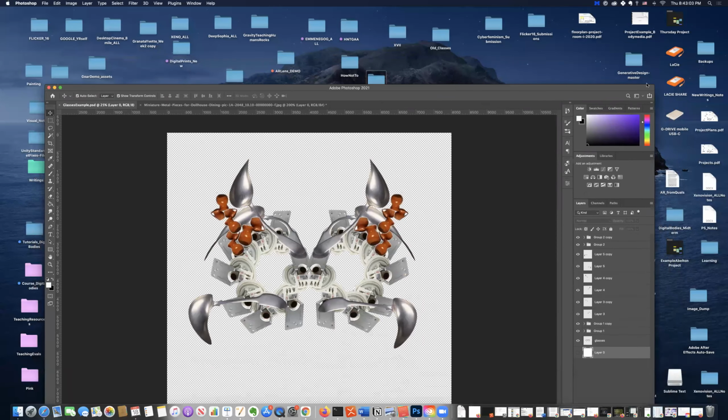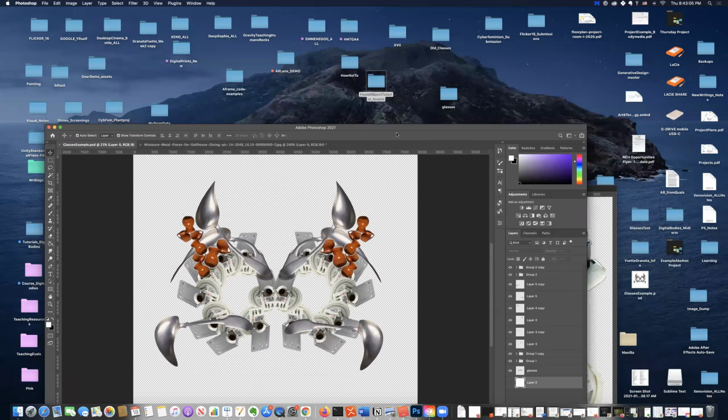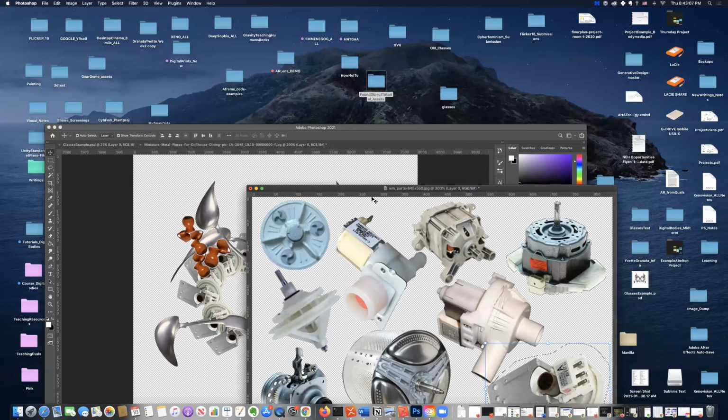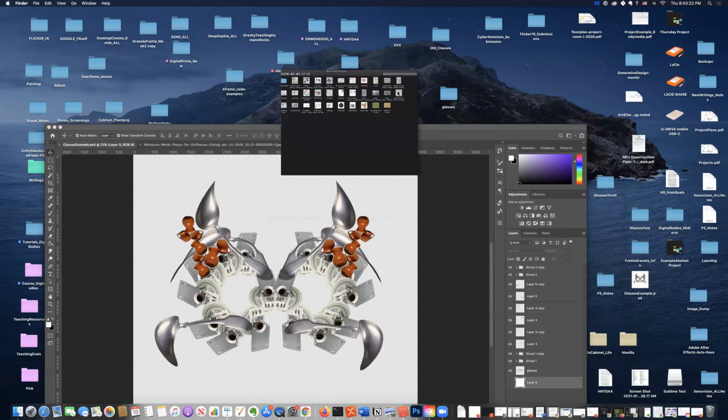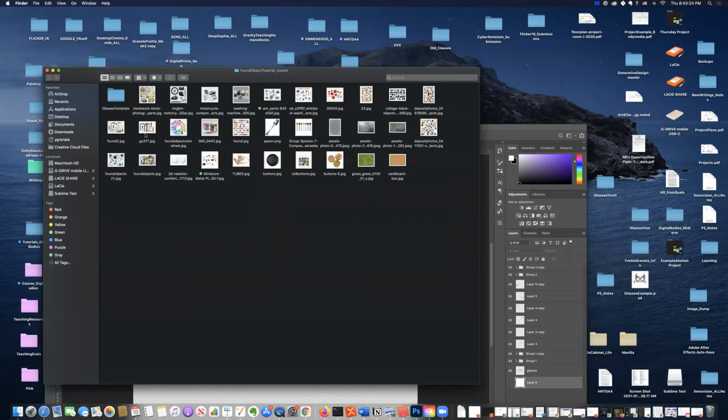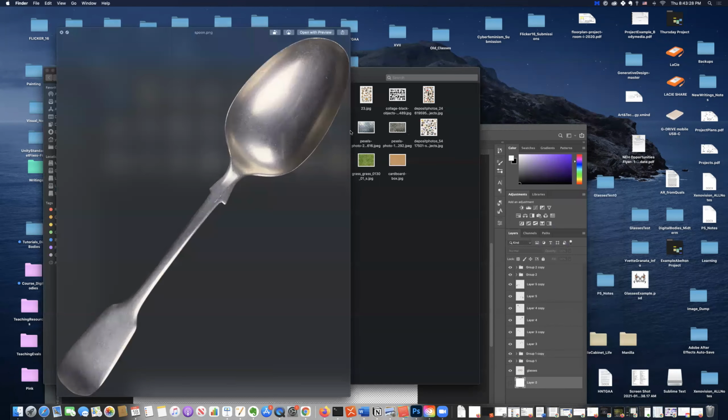And so the first part of your assignment is to make a design with the glasses template as a guide and found objects. And you can do any kind of thing that you want. You can use these objects that I've selected as examples for you, or if you find, let's say you wanted to use a spoon, you could go and search on Google.